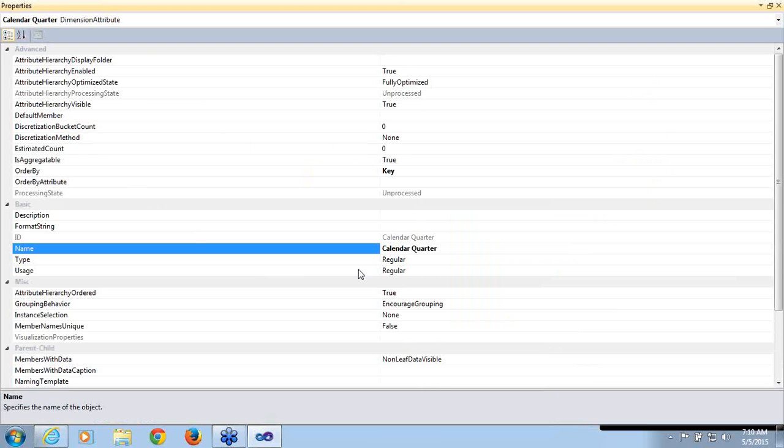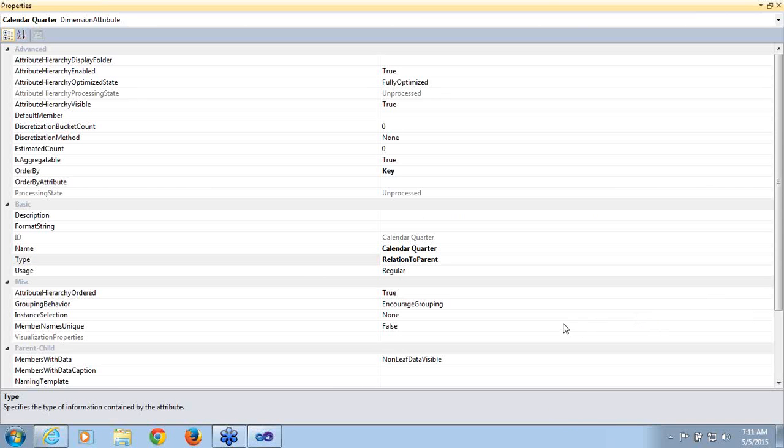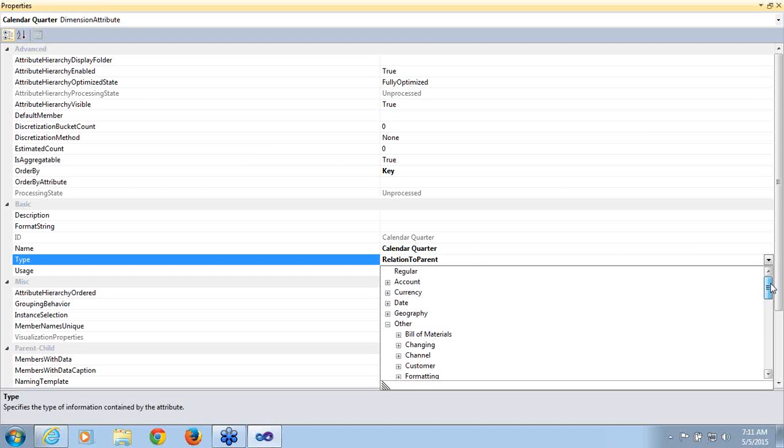For example, for calendar quarter, you can set the type as date, calendar, quarters.